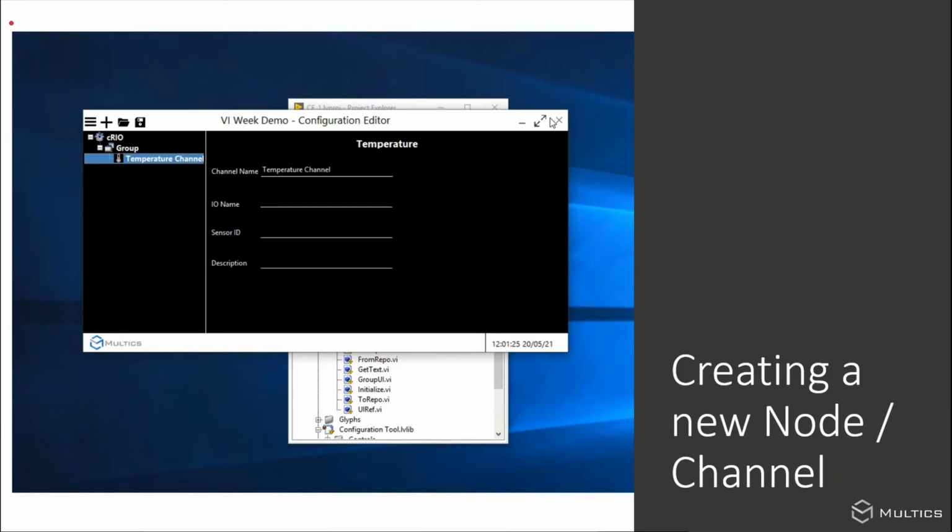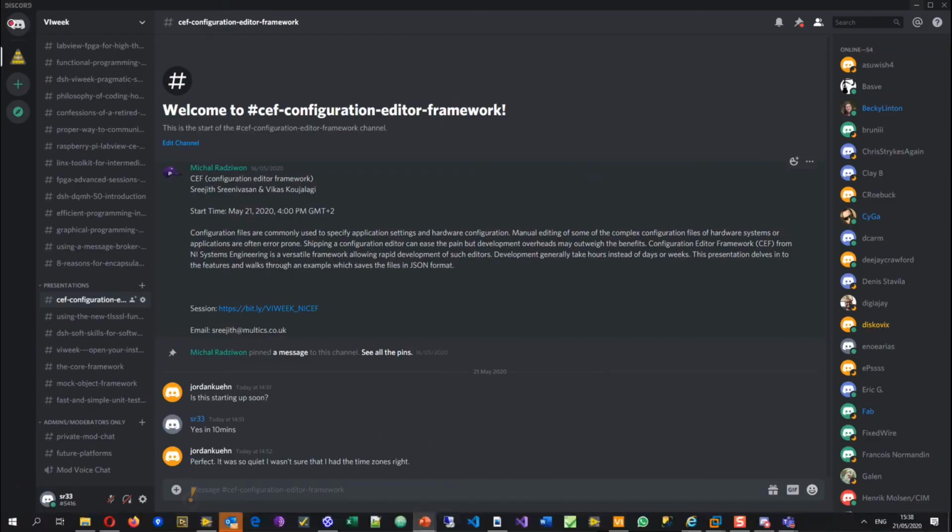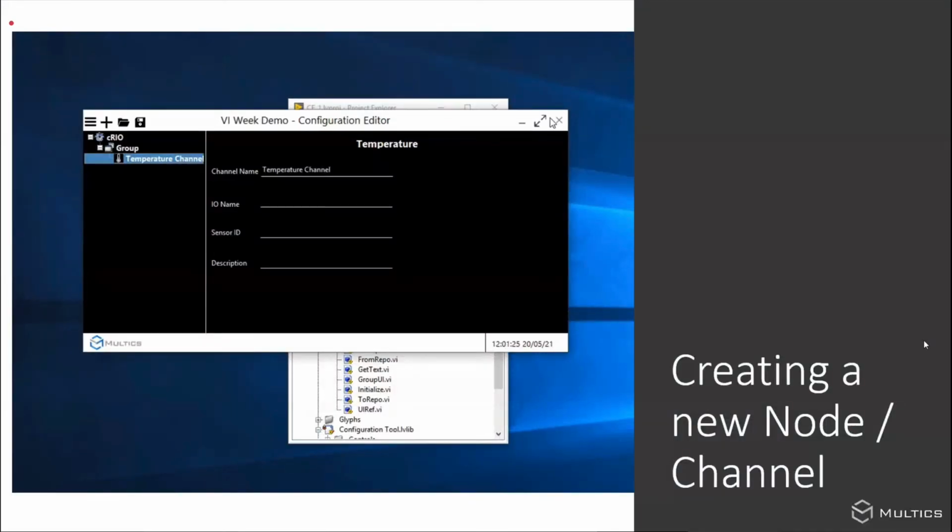So we have a question on Discord. I wonder if it supports up conversions from older versions. Older versions of the configuration file or the older versions of the configuration editor framework? I think I will go back and answer that in a second.